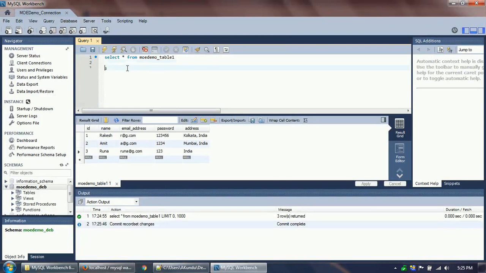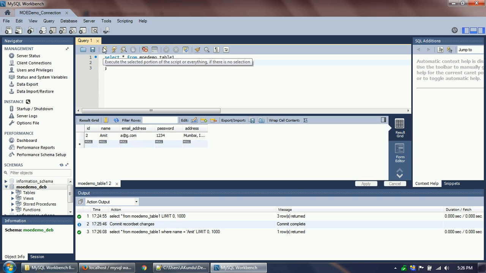And if you want to put any other filter condition like name equals Amit, and then run it again, only one row satisfying the condition name Amit is returned. If you want to add a new row, you can do it from here.